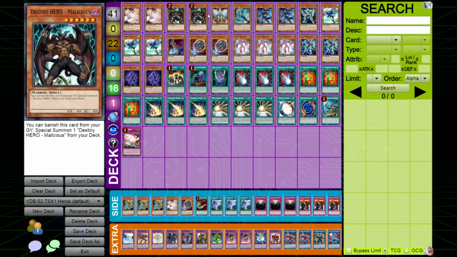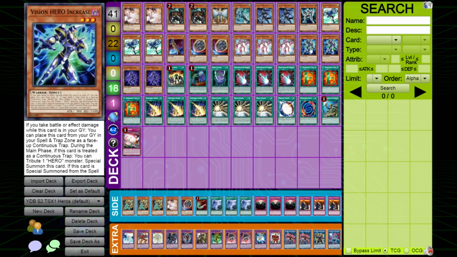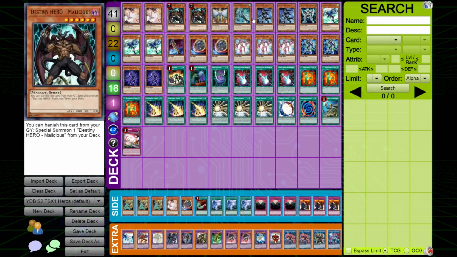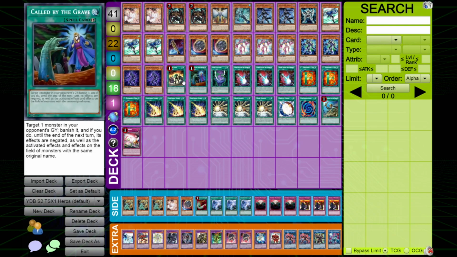Being the inability to out monsters, a little bit of consistency issues, even because realistically, even though you have all these starters, you have all these clunky cards you don't really want to draw unless you have other cards with them. So like Increase, of course, I guess we were just unlucky, we kept drawing it every single game. But even cards like Liquid Soldier, Honest Neos, Solid Soldier, without other cards, these cards just don't do anything by themselves, which is a big problem for the deck.